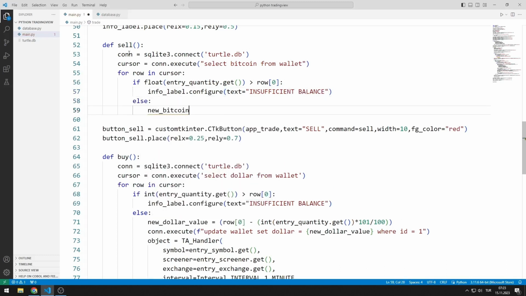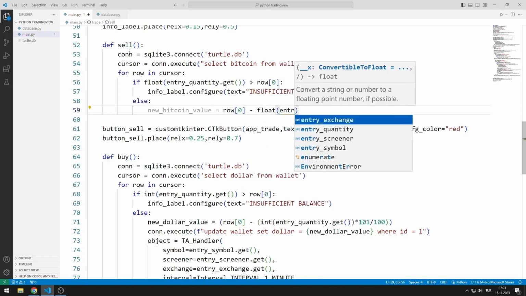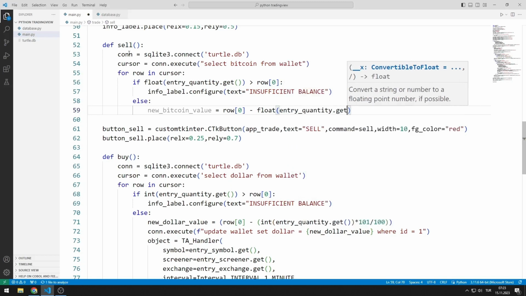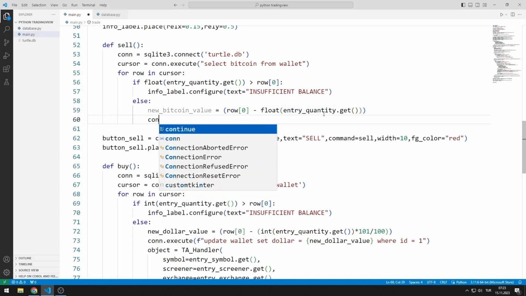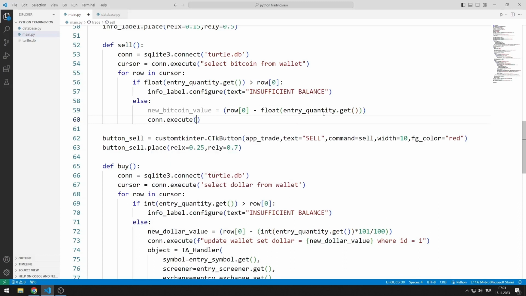I create a variable for the new Bitcoin value. From the current balance, I subtract the value of the Bitcoin entered to sell to the entry object. I am updating the current Bitcoin balance using the execute function.